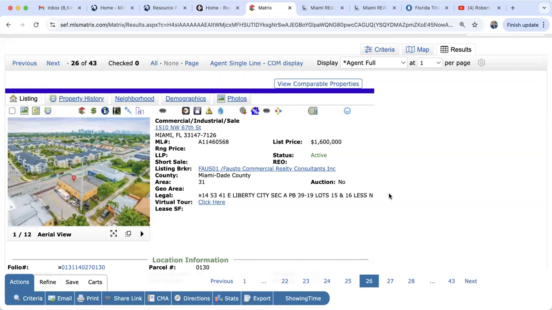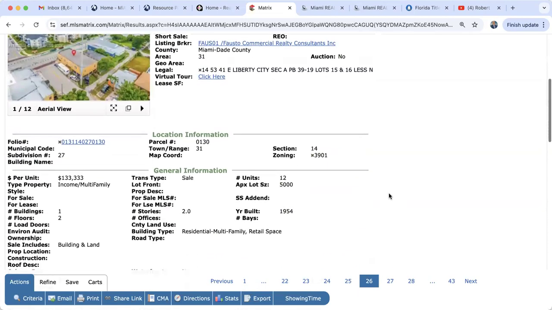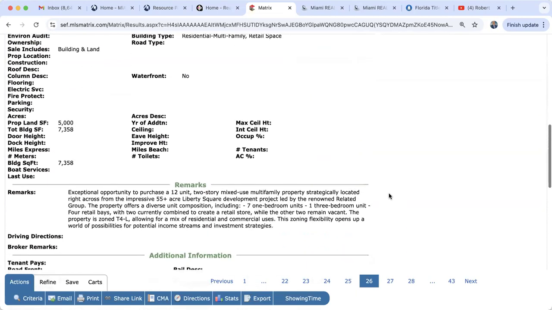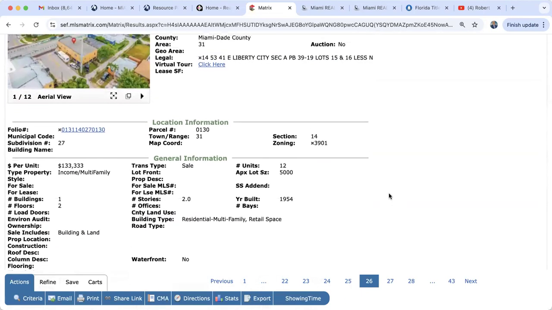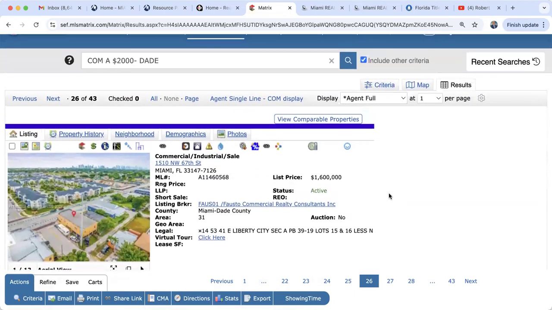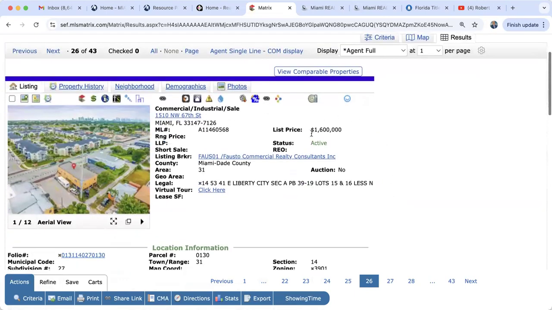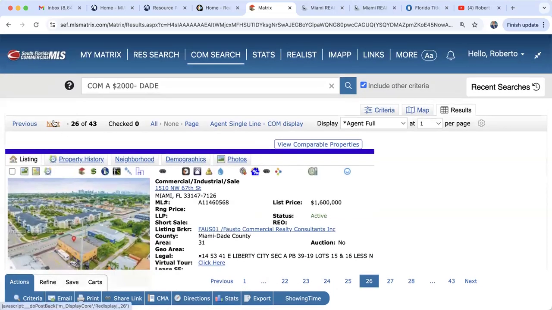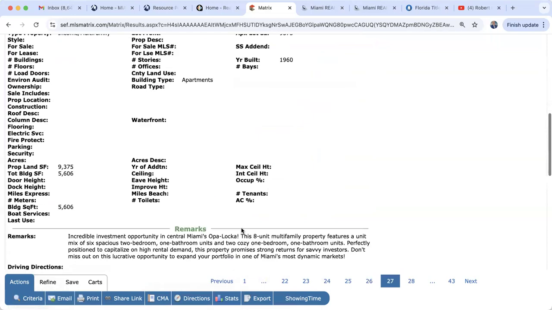1,200 times 12, right? Because there's 12 units. All right, it's going to give you 14,400 times 12 for the months gives you 172,800. Guys, that was just me making up numbers, but this is for sale at 1.6. So if each unit rents for 1,200, then you're looking at way more than 10% gross at 172,000 annual gross income. All right. But that was just me making up numbers. Let's see if we can find something that actually tells us the numbers.